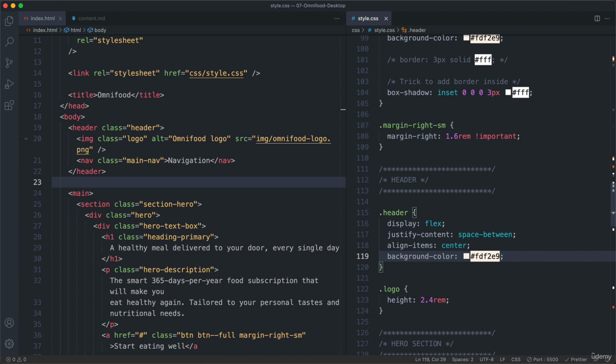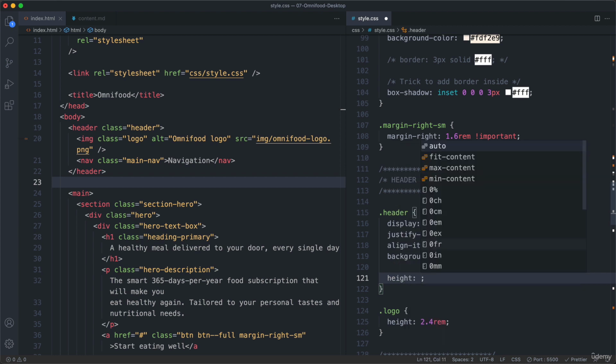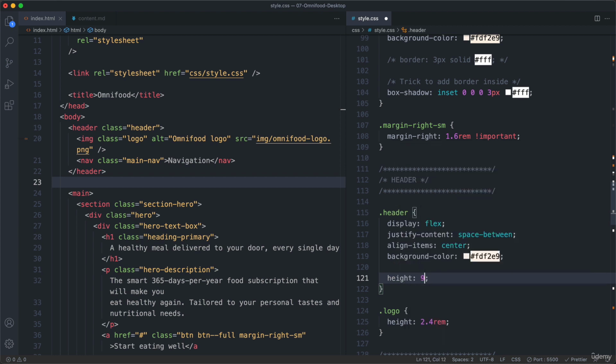And here, what I'm going to do is to actually give this header a fixed height. So using the height property and setting it, for example, again to 9.6 rem. Now, why am I doing that if usually we simply allow the content to define the height and then add some padding? Well, the reason for that is because in this case, we actually want to make this navigation sticky a bit later. So sticky meaning that as we scroll down the page, it should stay at the same position. And for this to work, it is a bit easier when the height is actually fixed. Okay, so let me write that here.